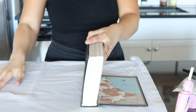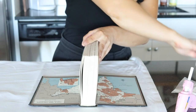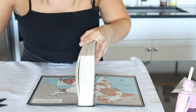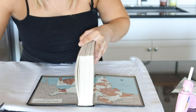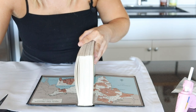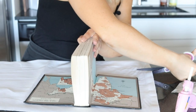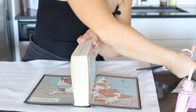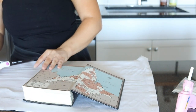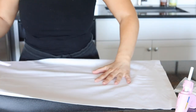Because you're gonna pull it tight. And then you're gonna make your mark. You guys, this is the easiest little DIY, but it really makes a difference with your home decor. I love it. And you know what's crazy is I've had this in my house for a while and I've never gotten sick of it.